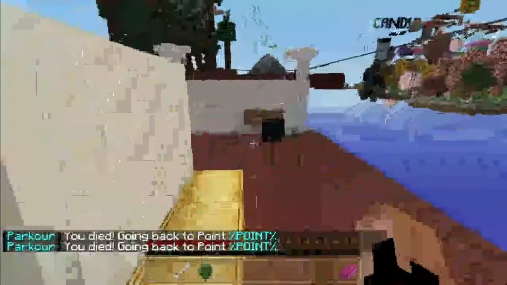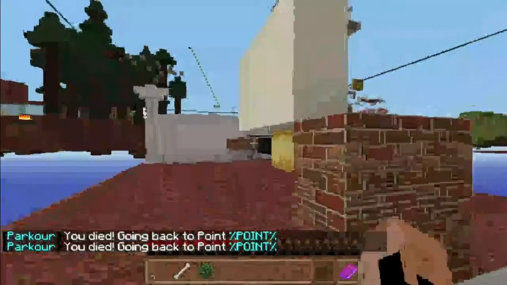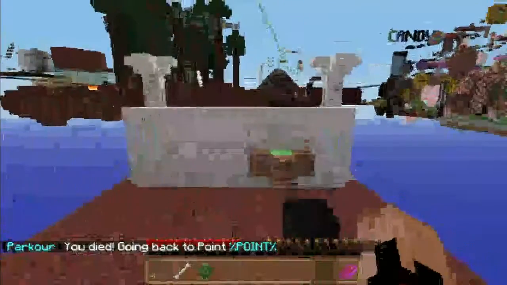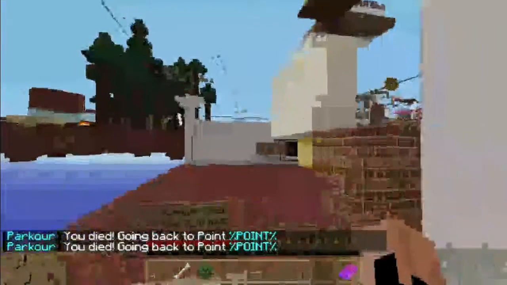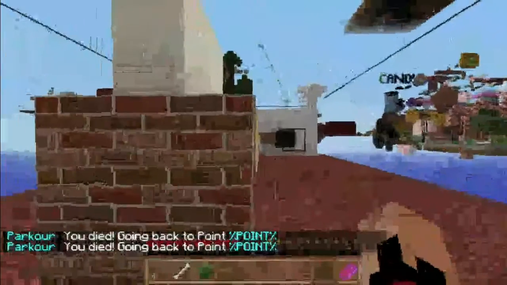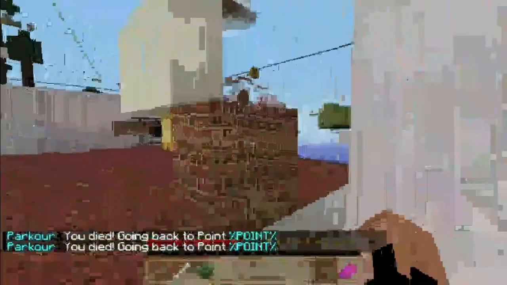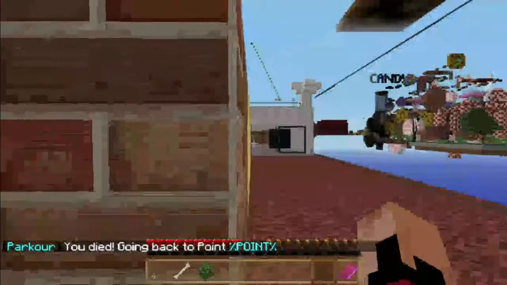Well, hey now. I suck at parkour. As I die again. No, I didn't mean to double jump. Well, I knew it was gonna make me. Okay, just walk right into it. That's awesome. So, as you can see, I'm a master at parkour.